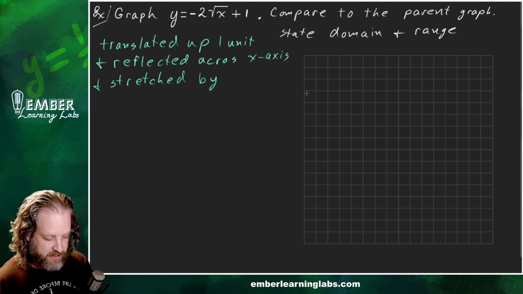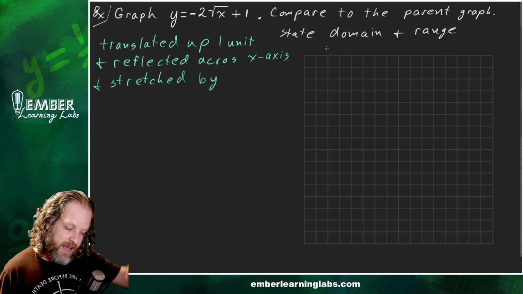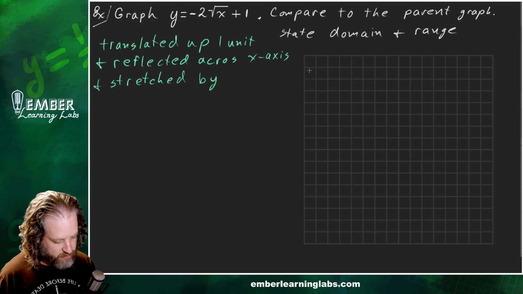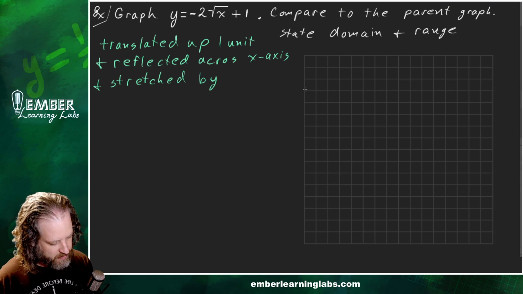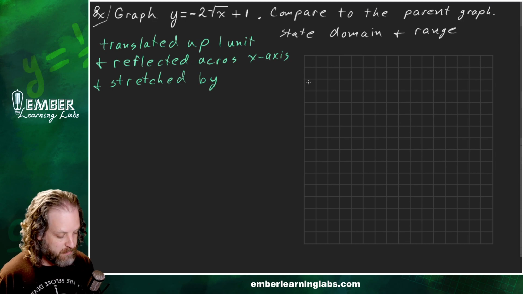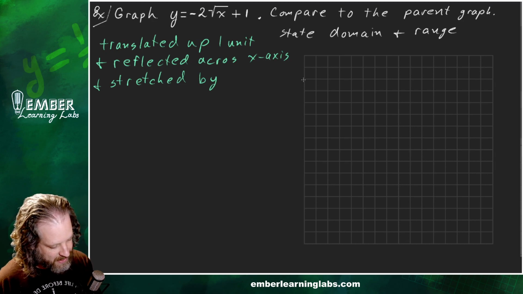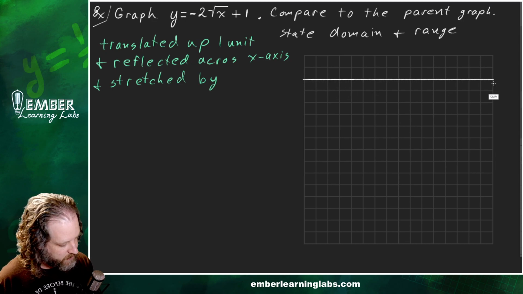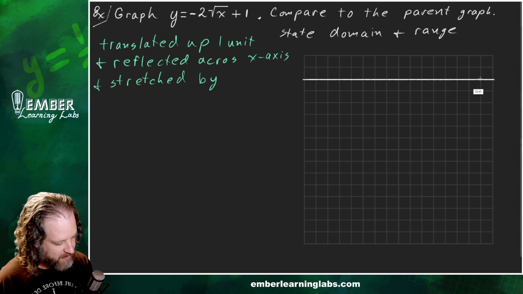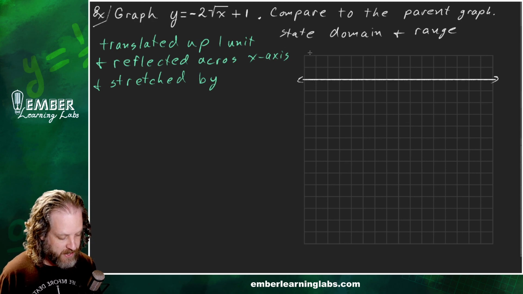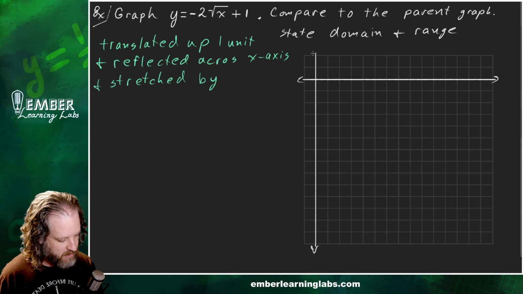Let's put our axes on here. This time, since it's reflected, I'm going to draw our axes, but I'm going to give it a little bit more space because we're shifting up by 1. So I'm going to draw it down a little bit further. I think that's going to be enough. We'll see what happens. This one, we didn't shift left or right. There's no H, so I'm going to keep this one just where I've been putting it, right there. That seems reasonable, right? Easy peasy.